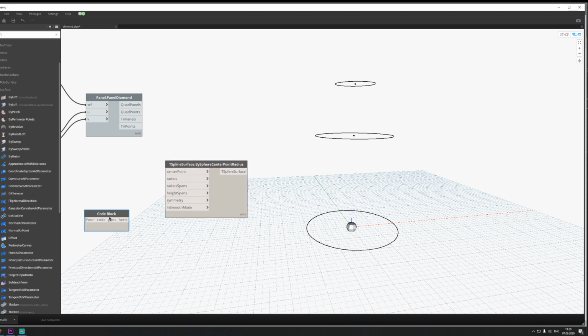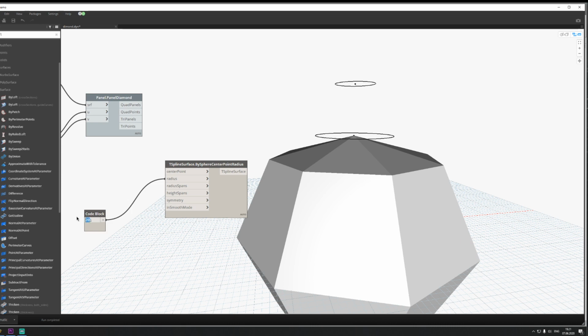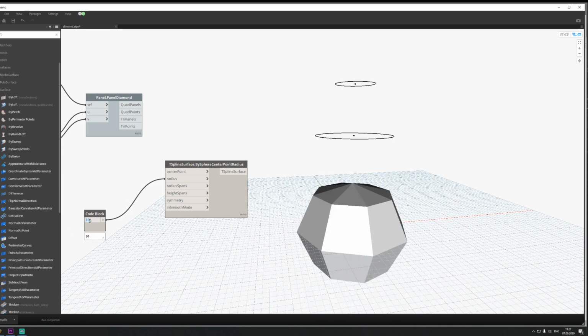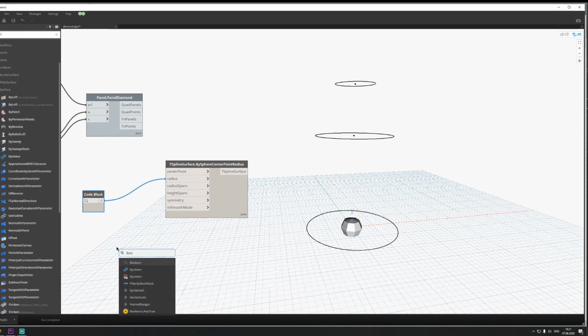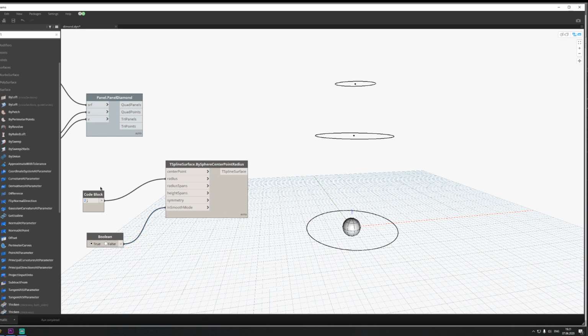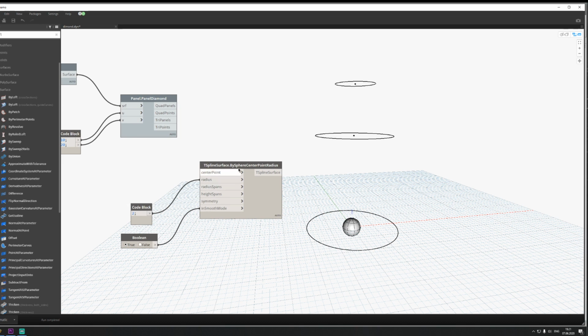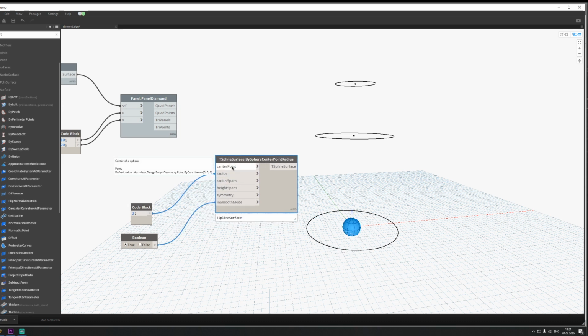So I will use the radius. Let's say the radius will be 20, maybe 10, I don't know. Oh, not here, here. 10 will be enough. Okay, no, even 10 is too much. Let me do 2. Yeah, 2. As you can see, I need the smooth mode. Now it's false. I need a boolean operation, true, and let's connect it to the smooth. And now it will be smooth. Nice. We get our point, and now it's magic. Let's connect the center point. Quad points to the center point.